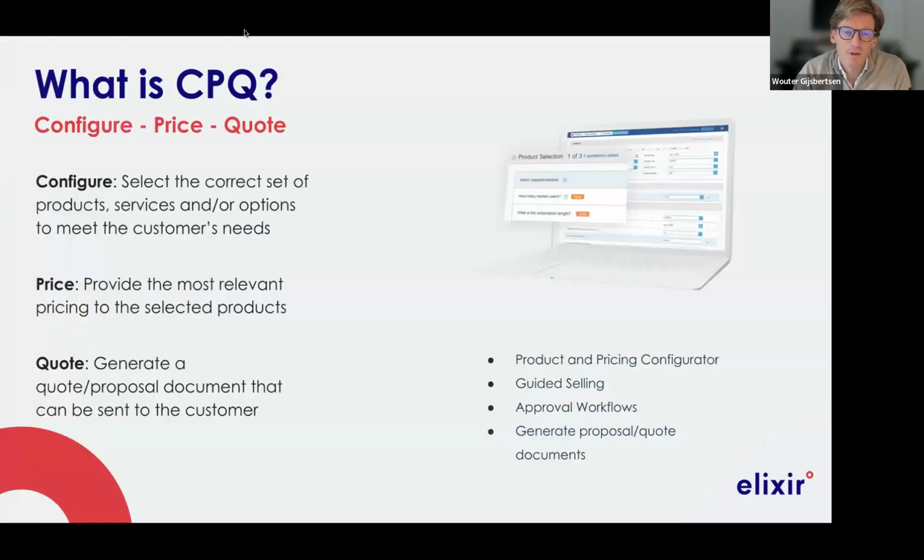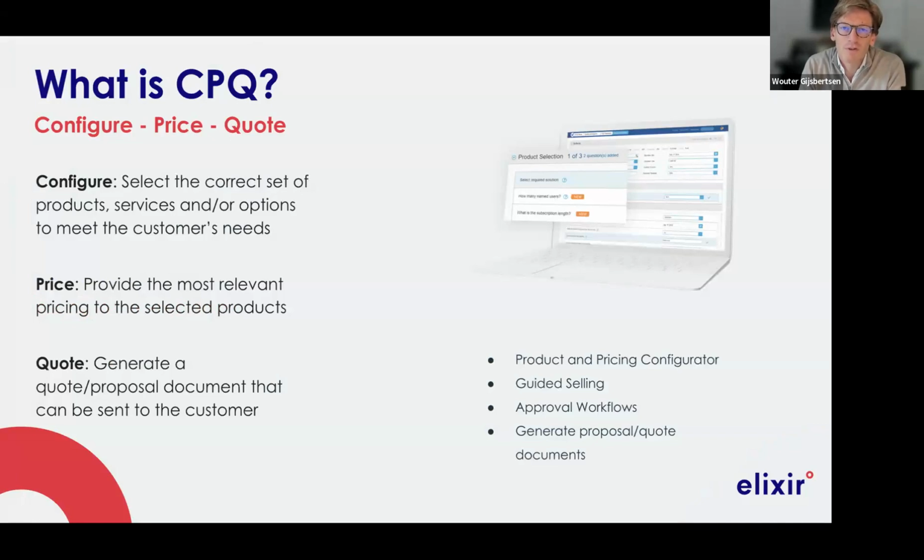CPQ itself stands for Configure, Price, Quote. In fact, it is software with a business rules engine behind it to properly configure the products, make selections of options and the possibilities or impossibilities, so to speak.